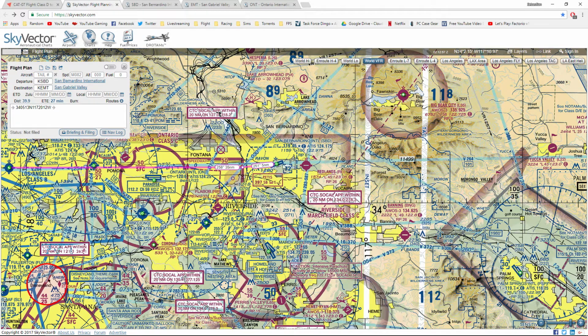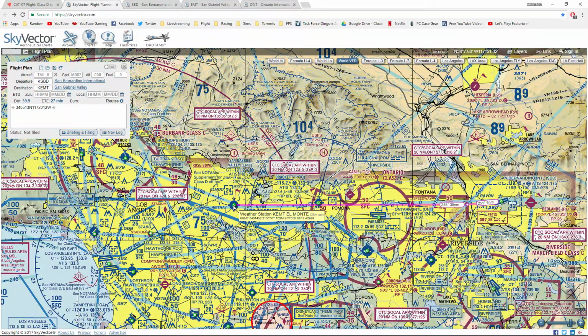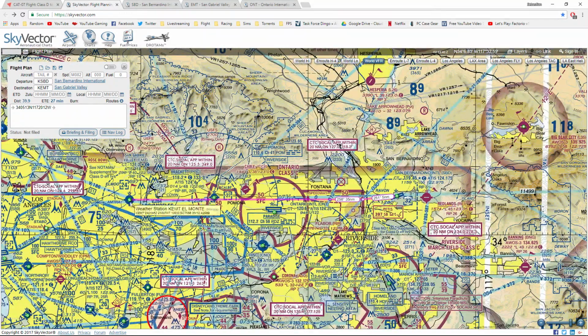Now, what does that mean for us? We're going to be taking off here VFR. We've got to stay below 2,700 feet, or stay in this area out here. Once we get up and in position, we can contact SoCal and say, SoCal, hey, we're here. We want to transition Ontario Class Charlie airspace at 4,500. They will go, yep, cool. Here's a squawk code, and then off we go. We can fly through, and once we get out of here, they'll release us. And we're free to come down here, get in contact with KEMT, El Monte, and then land.